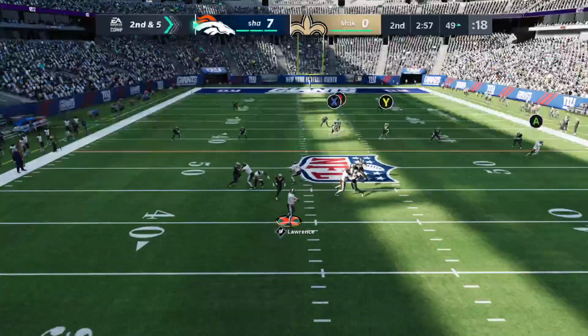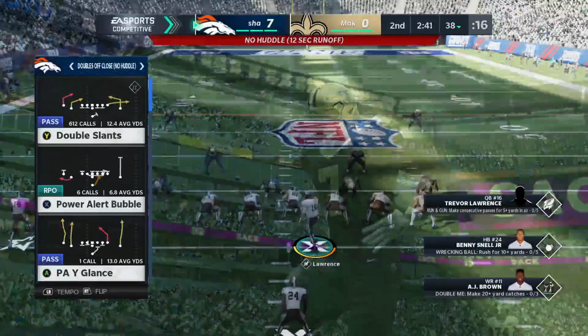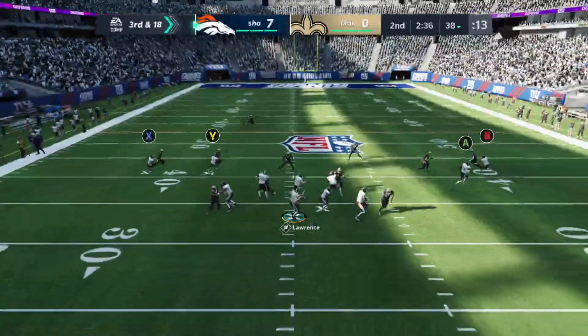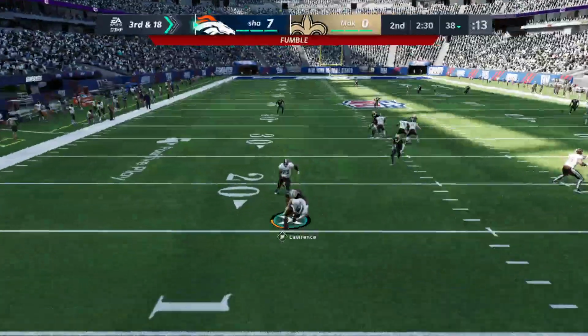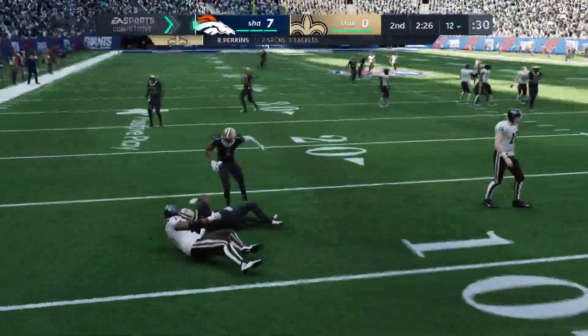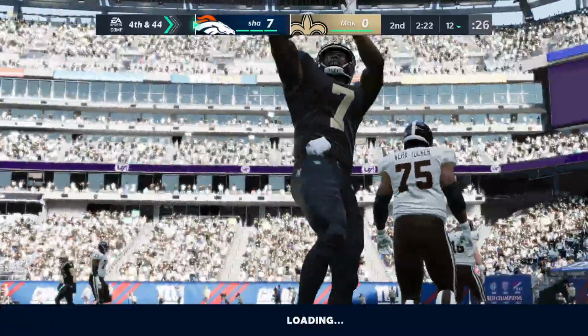Looking to throw on second down, Lawrence. And he's taken down here by the Saints. A loss of 13 yards. Throwing on 3rd and long, Lawrence. Escaping the pressure right. Nowhere to go here. He lost the football. Baker Mayfield sacked. A fumble.